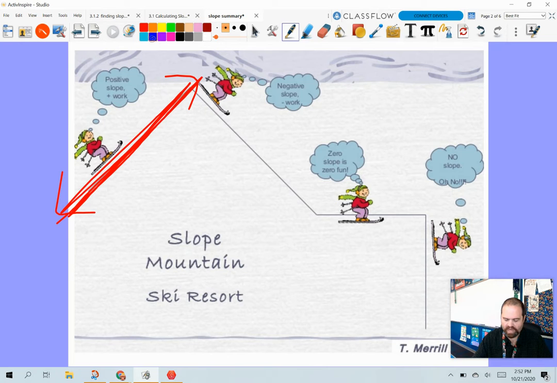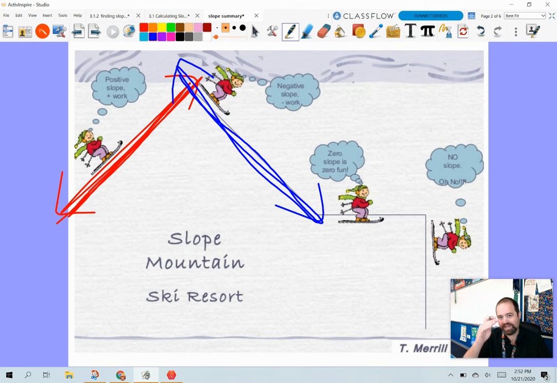If you wind up with a negative result, and what I mean by that is if you're calculating it and either your numerator or your denominator is negative, they can't both be negative because those would cancel to be positive. If one of them is negative, the slope of your line is negative, it's going to be going downhill, down and to the right.